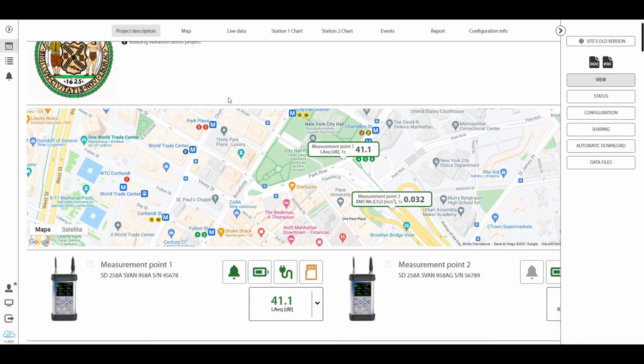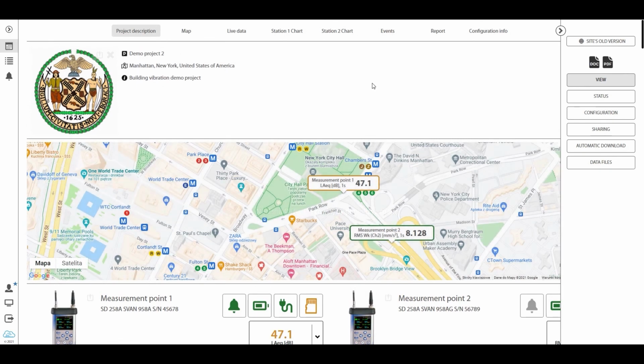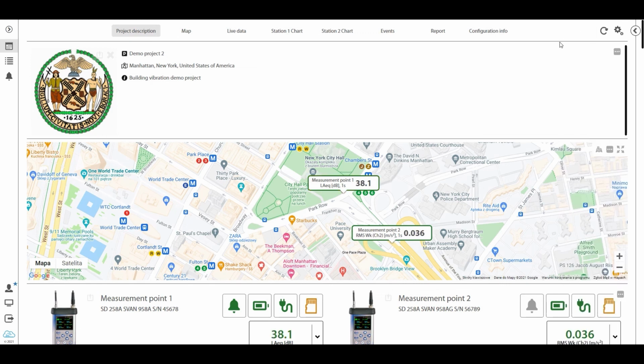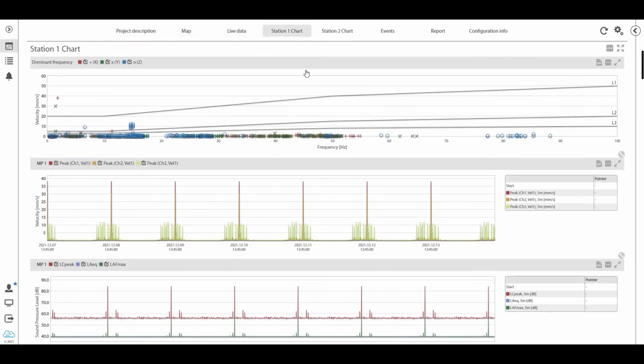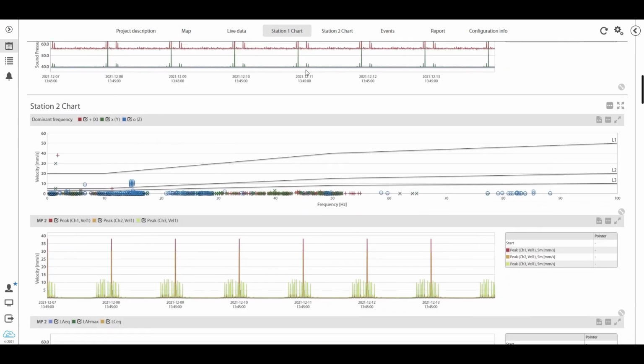So this was a little bit about how to set up your basic vibration project. Obviously this is about the automatic monitoring services, so we are working from the assumption that you have already set up the station. You have done the configuration of 258, you have created the settings and set everything up as you would like to, and then you feed that data into the automatic monitoring services. And this video was supposed and hopefully did show you what you can do with that data, how you can change it, how you can present it, and how you can create a very convenient PDF report as an end result.